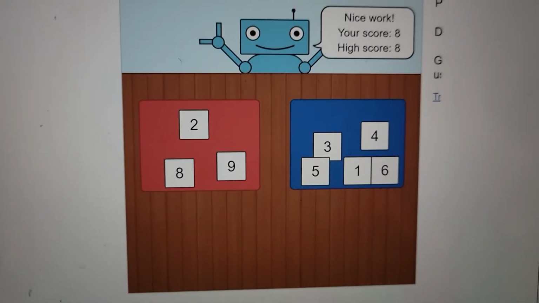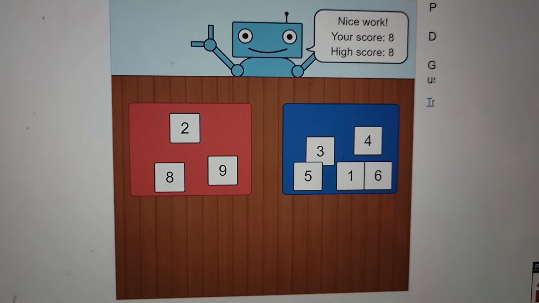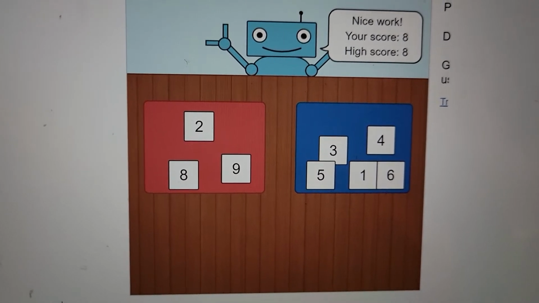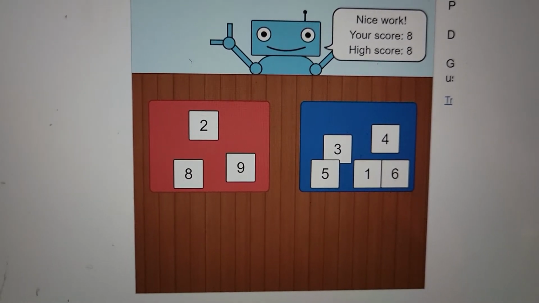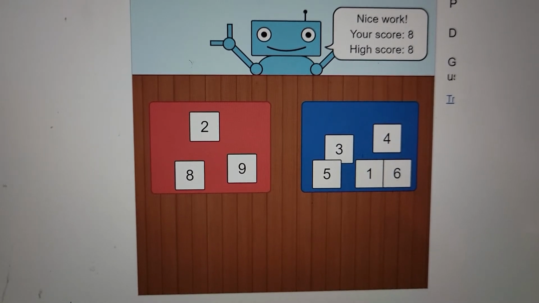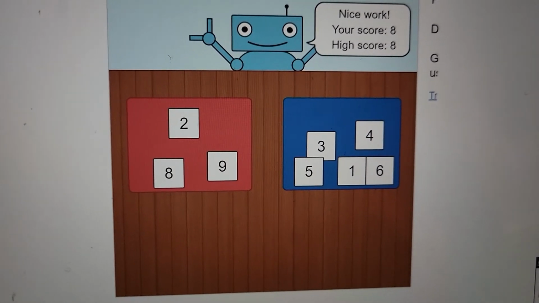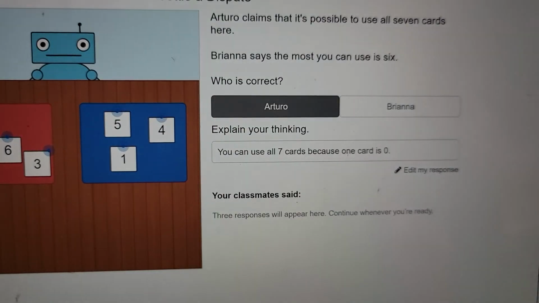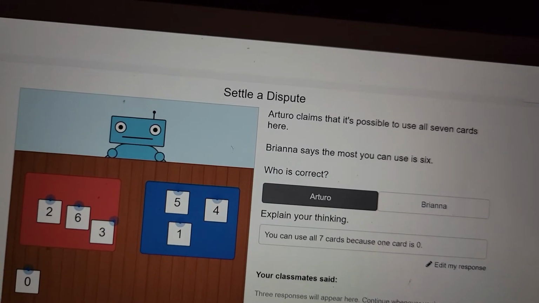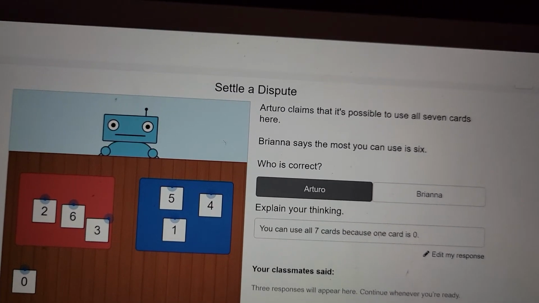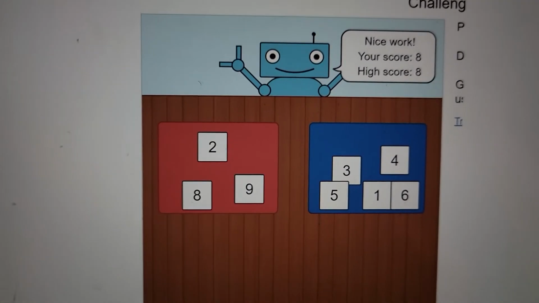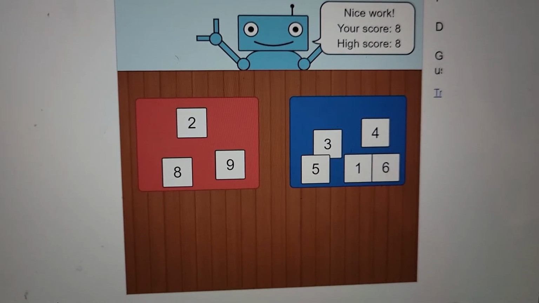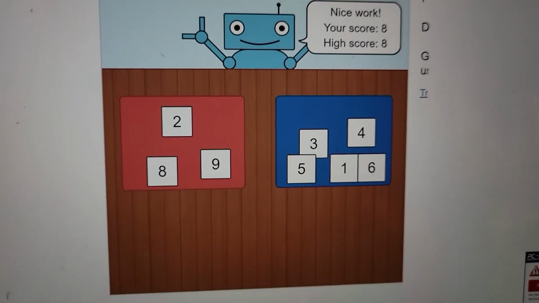So in this one, it was pretty interesting, a little bit difficult, because I had a total of 8 cards, but I managed to do it. I did 9 plus 2, which was 11, plus 8, which is 19. Then I did 6 plus 4, which is 10, plus 3, let me go back, sorry, I skipped the slide. 6 plus 4, which is 10, plus 3, which is 13, plus 5, which is 15, plus 1, which is 16.